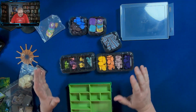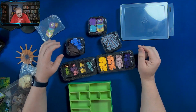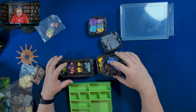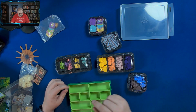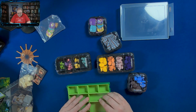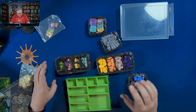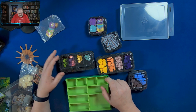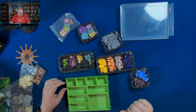So let's see. The first thing, this does have 9 trays. So I need, what do we got? 1, 2, 3, 4, 5, 6 different. I definitely need 6 different for the food. I cannot use these small ones unless I double up for the food, because you can see these are going to take up more than one of these little cubes. I can put all the people colors into one, probably one small one. These I might be able to put into the big one here, or the windmill blades.